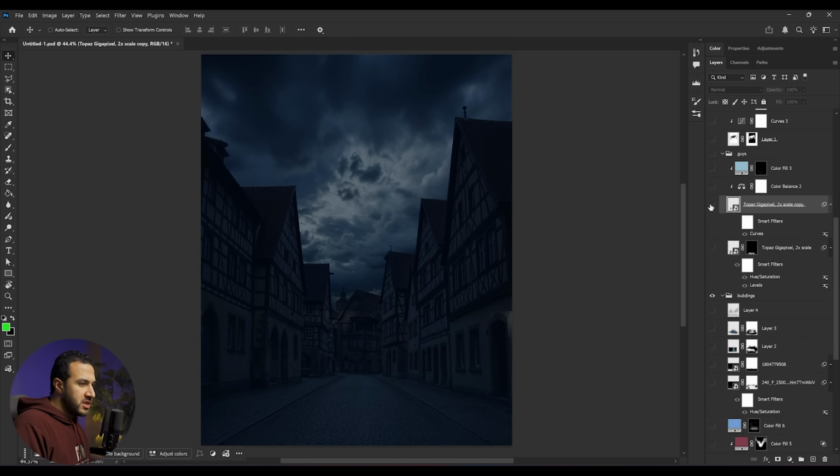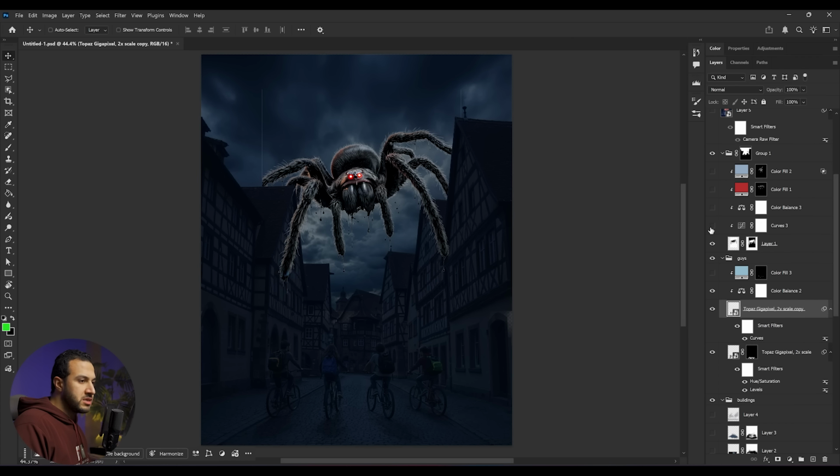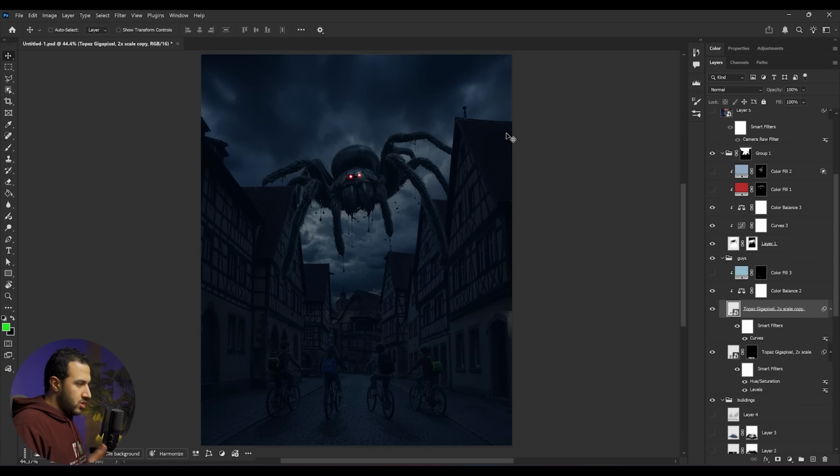extra effects. Next I put the guys, correcting their lightness, then giving them some blues, and then painted their shadows, and then went to the spider, cut it, and then corrected its lightness, giving it some blues. Now everything is even, all has the same lightness and they are blended.